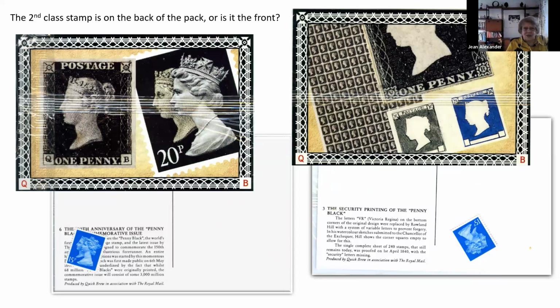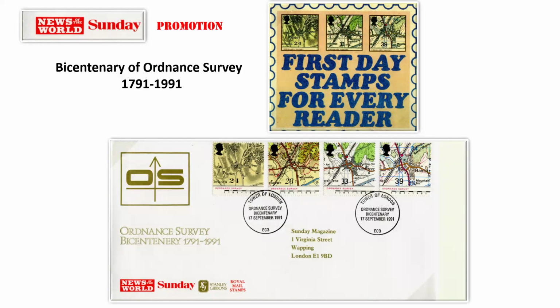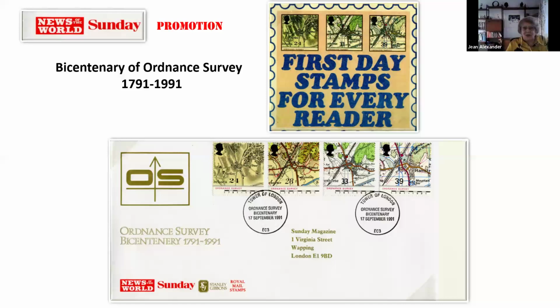Now, the next one we come to is the Ordnance Survey map. Now, this I found was very interesting because the stamps were all printed by a different method, like the maps, because the maps, as you can see, go for some time and the printing changes. And we actually, as the advisory committee, went down to where they printed the Ordnance Survey maps, and they're the only other printers that have to align the colours like the stamp printers. They have got to be perfect in positioning their colours, both for size and width and everything.